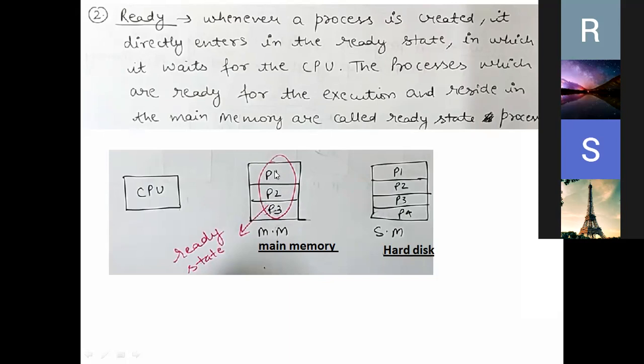All these processes are ready because they are not being given the CPU for their execution. At any instant of time, the CPU can execute only one particular program, either P1 or P2 or P3. None of these processes is being given the CPU for execution. Hence, all the processes are in the ready state. For a process to be in the ready state, P1, P2, P3 need to be residing in the main memory. Suppose these processes were residing in the secondary memory, then I cannot call them to be in the ready state. So for any process to be in the ready state, those processes should be residing in the main memory, primary memory, also called RAM, random access memory.